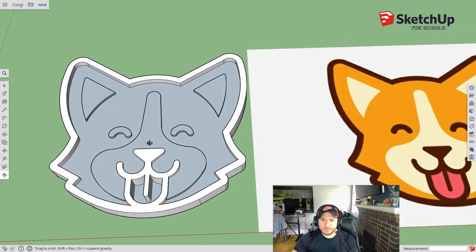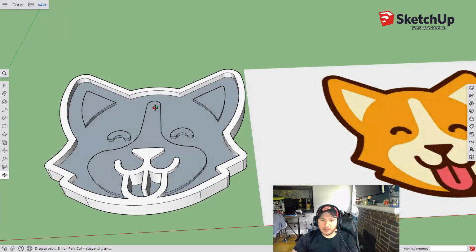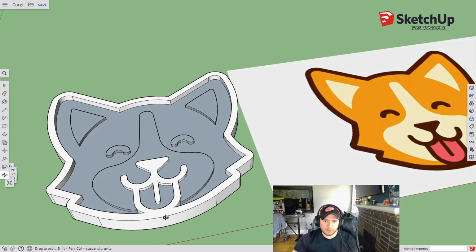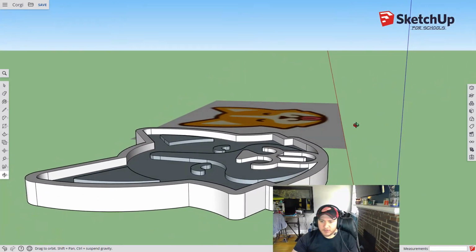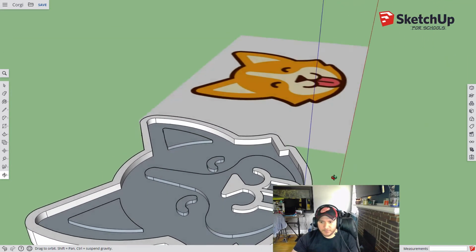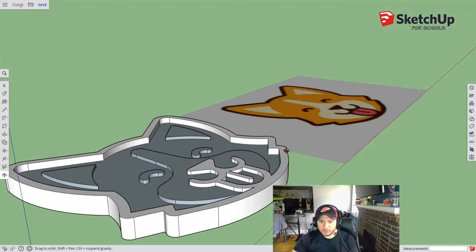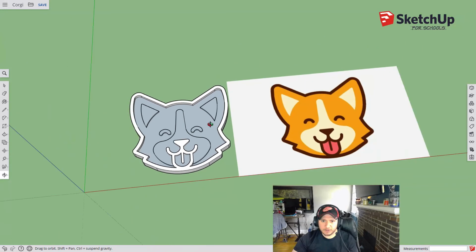As far as the colors go, oh, we forgot the middle of the mouth. We got to do that. So we'll bring this one up to the same as this one, just so it looks uniform. All right, I'm really liking how this is turning out. Very cool. 2 millimeter difference.